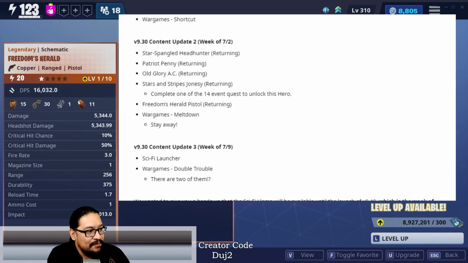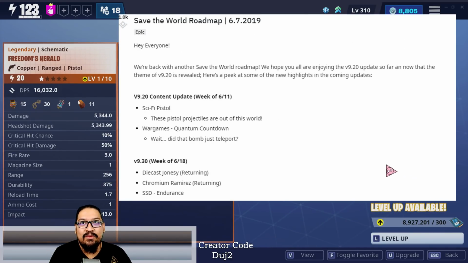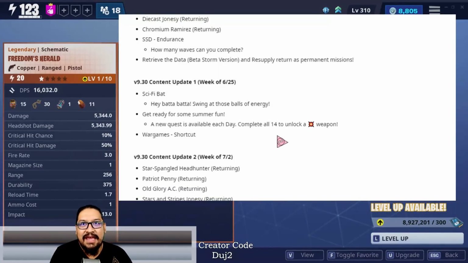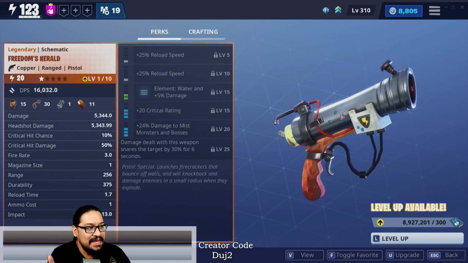So here these are the patch notes for the Save the World roadmap that recently came out, and it says right here that in week of 7.2 we're going to be getting all these 4 heroes, and that the Freedom's Herald pistol will be returning, which just so happens to be this weapon back here.